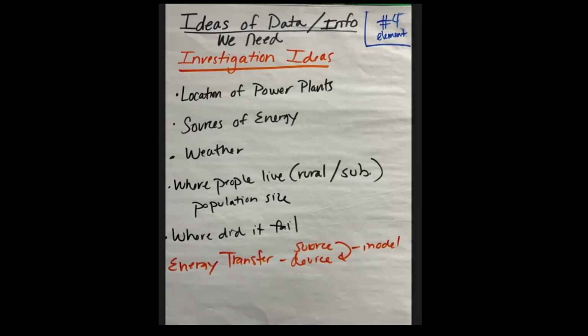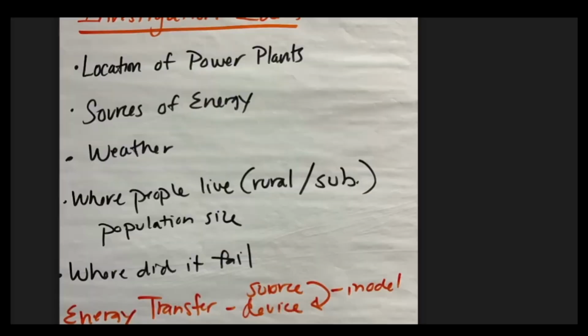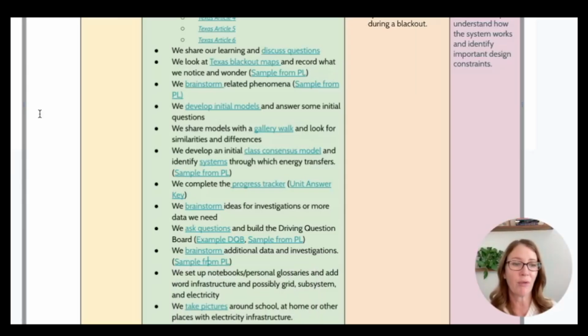Here's a sample from the professional learning. These are some ideas for investigations. We should model energy transfer, which we totally do. You will find that student ideas often appear in the unit. It doesn't mean you need to do these, but they can see how scientists come up with investigation ideas and how that helps figure out an anchoring phenomenon or help design a solution.